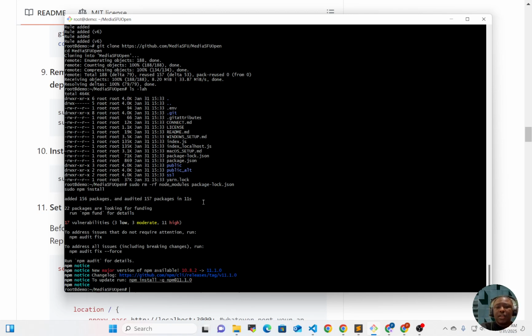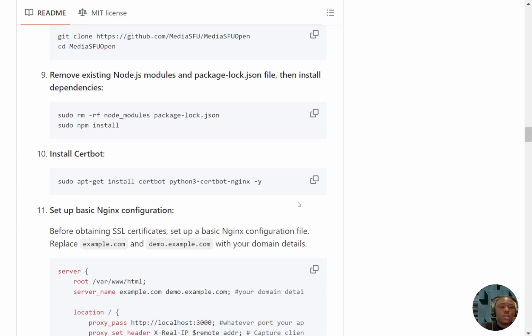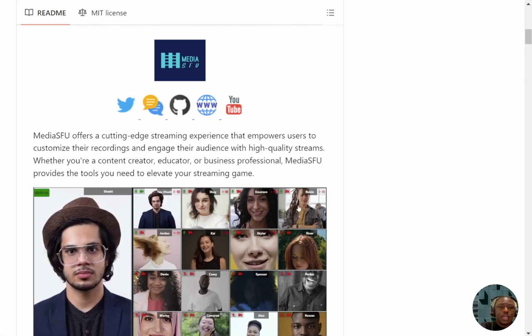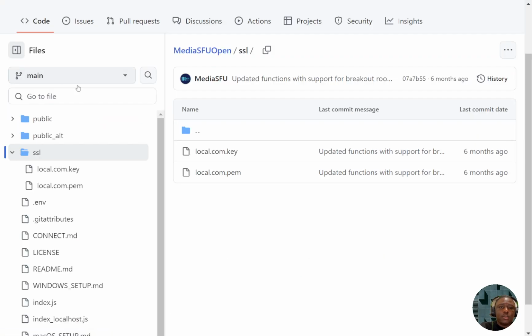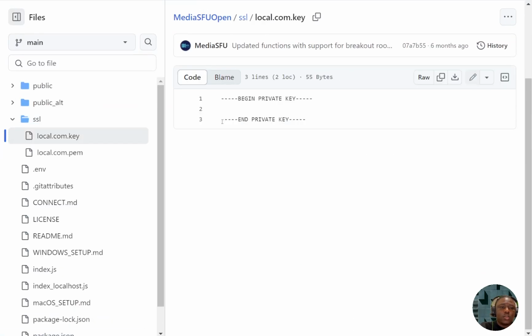Now, as it is now, if I try to run the index underscore localhost, there'll be an error because it tries to read the files in the SSL folder, which by default, if you make a quick check here, we are going to see they are empty files. So in SSL, if you check local.com.key, you realize it's an empty file.